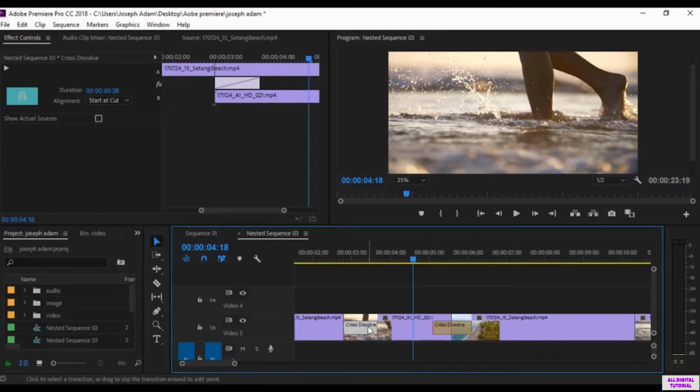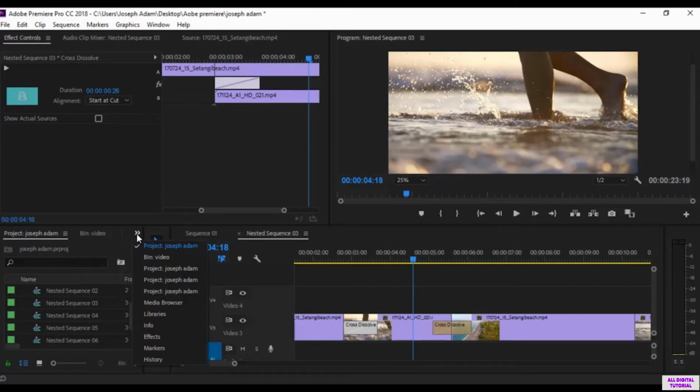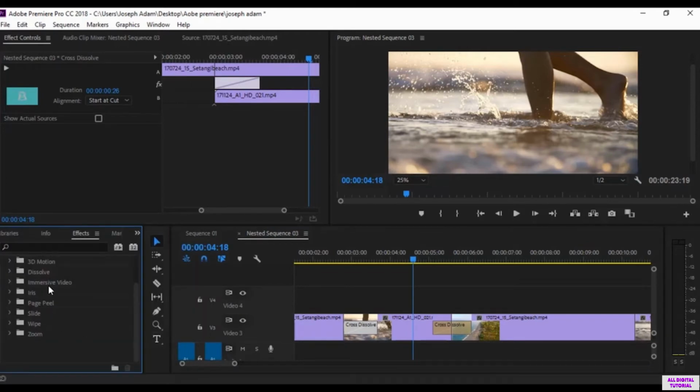Now what if we want to change this effect? All you have to do is to go here to effects, and if you don't have the effects option in here, make sure to check the effects option from the Windows menu right here.